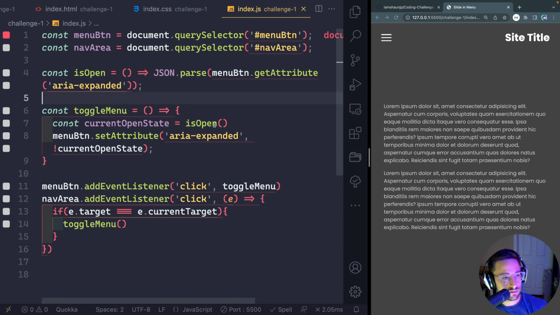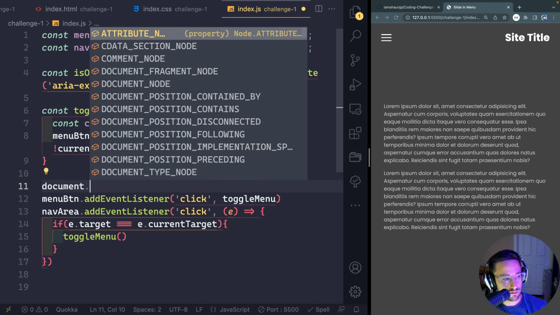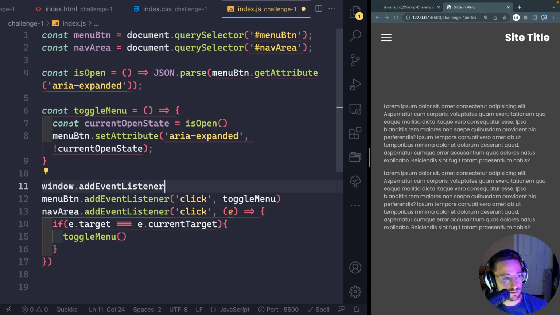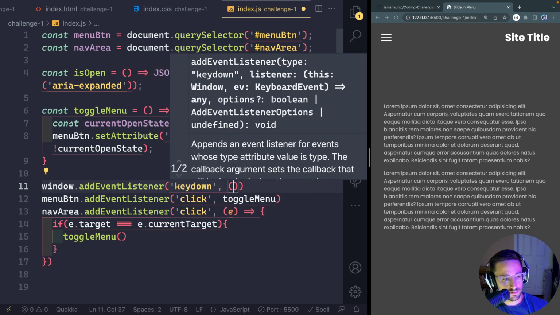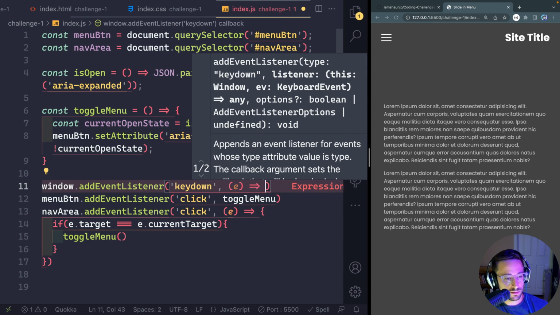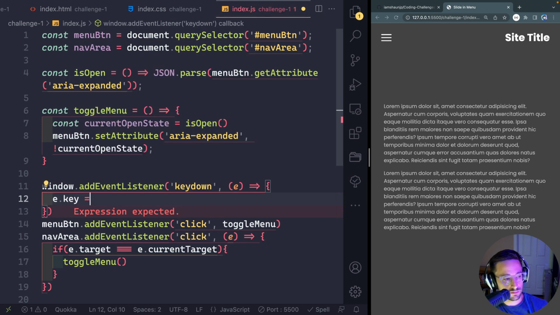All right, now let's go ahead and do this where we have an event listener. I guess let's just do it on the window. So document dot, our window dot add event listener. We'll listen for a key down. And I guess let's just do this inline. So we'll grab the E and say E dot key equals escape.